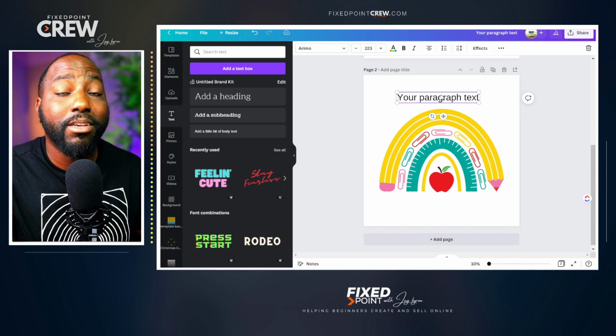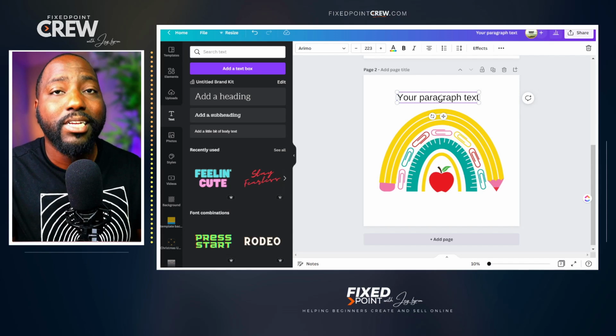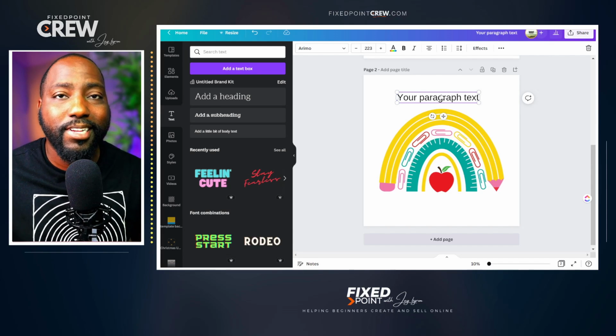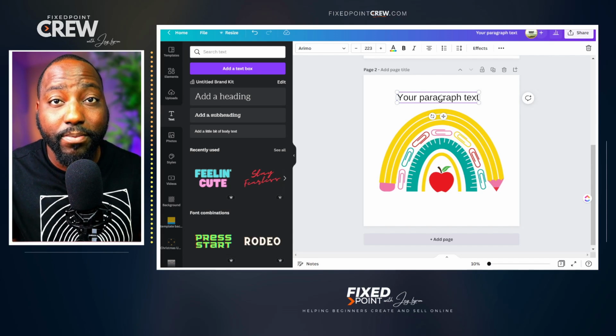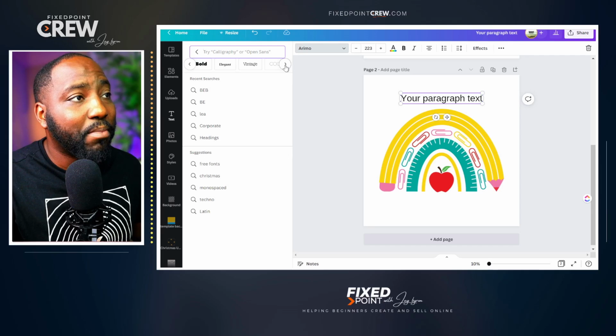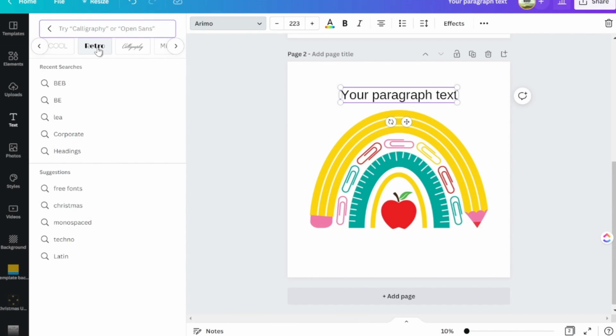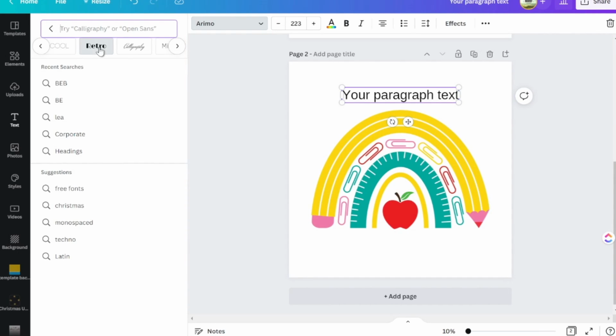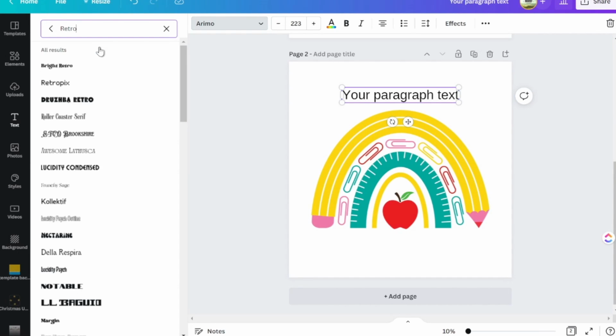So I actually want to add some of those things into this design here to actually focus on trending fonts that are doing well in the marketplace. One of the things that's cool about Canva is that they have this little section here where you can actually identify different types of fonts that are doing well. If I want to focus on retro style fonts, I can click on this retro category and it will pull up for me all things that are related to a retro style font.